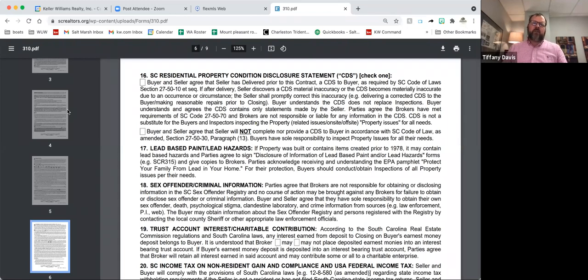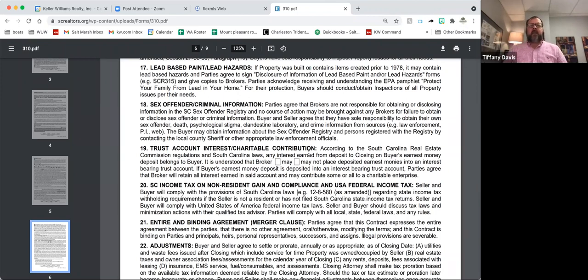The one that people are trying to use as an out right now is under the exemption form with the LLR. There is an exemption option at the bottom that says buyer and parties agree that the seller will not complete it, right? Which is basically this second section here. That's just very risky. And honestly, it's risky for the seller too, but definitely risky for you as the agent.